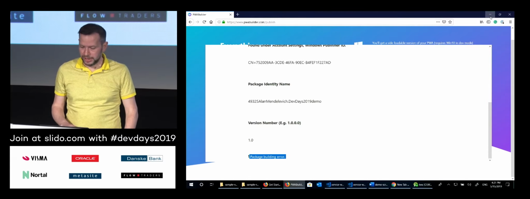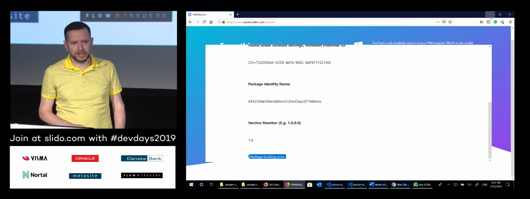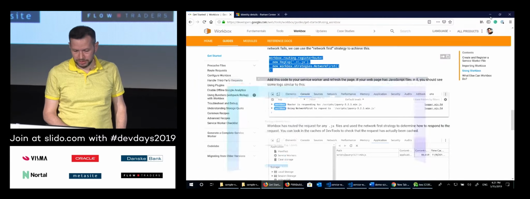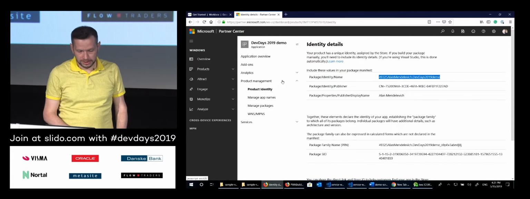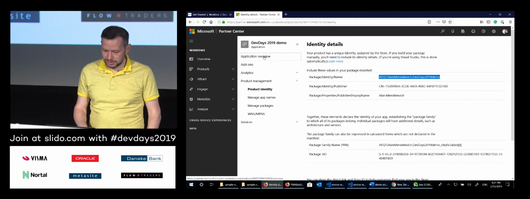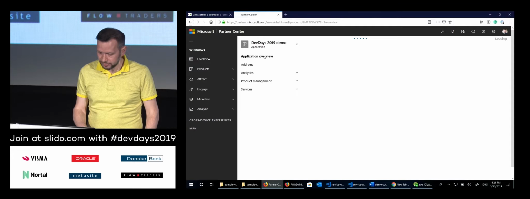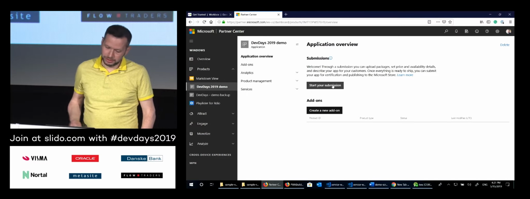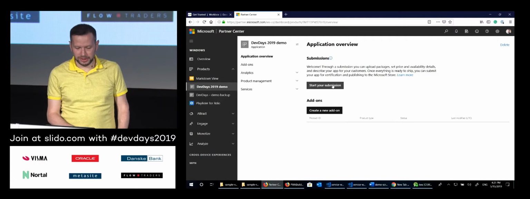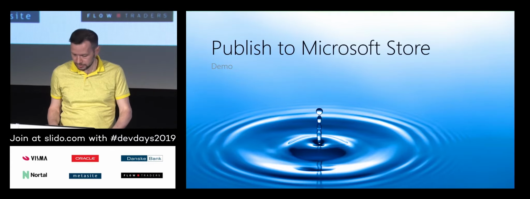But the idea is that you get a zip file with a package that you can upload directly to the store, where you go and start your submission through here, and you should specify a description and all the other things, upload your screenshots, all the things that you would normally do to publish an app to the Windows Store.